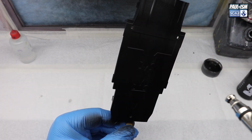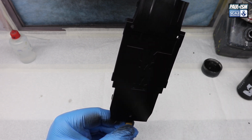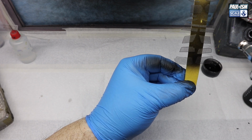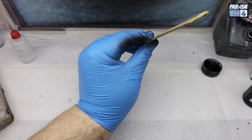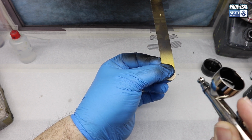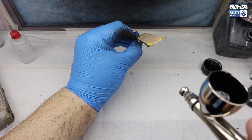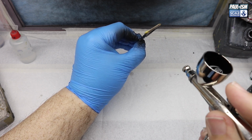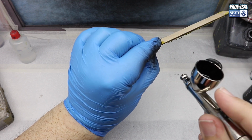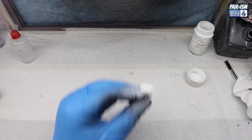Now, we're going to prime these in our usual Mr. Surfacer 1500 black, thinned as usual, Mr. Hobby Leveling Thinner, about, what, 60%. And then through our UMP Apex 0.35 at about 14 psi. Now I have this bottle stored up. You can see I've got a large empty Tamiya jar to the right. It's one of their 40ml jars you can buy. And it's always pre-thinned, and that way it's easy for me to grab and use rather than thinning it every single time. And I use that much of it, it's never in there for that long. Bit of a shortage at the minute on the 1500 blacks. I've just ordered some of the spray can in hoping that that'll do.